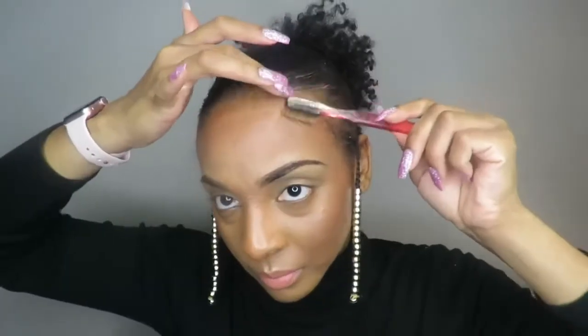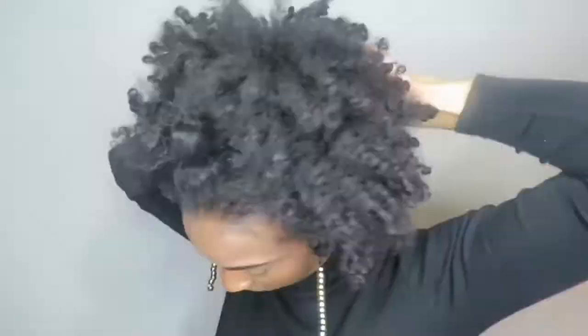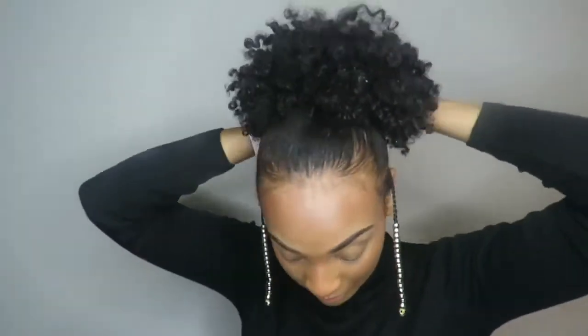Once you're done applying the beads, decide whether or not you want a high or a low bun. For my low bun, I'm using a hair tie that I cut. Wrap it around the front of your head, but not tightly, and secure your puff by tying the band in a bow. The process for a high bun would be similar, just start from the back of your hair and move upward.